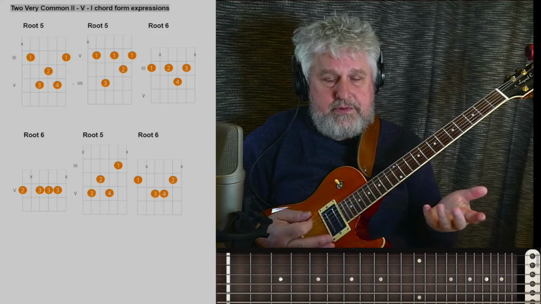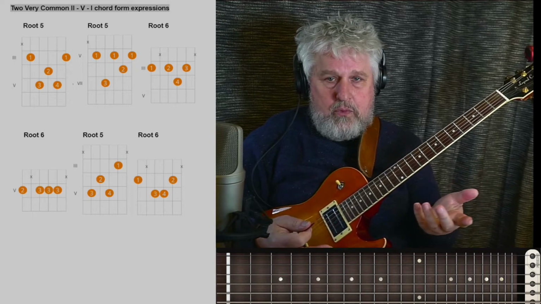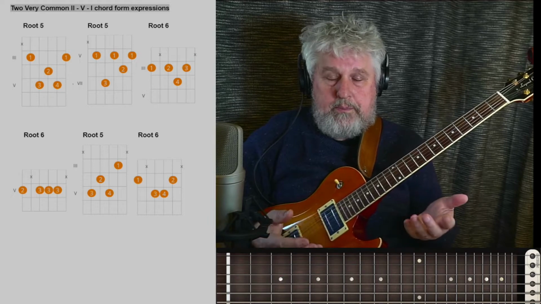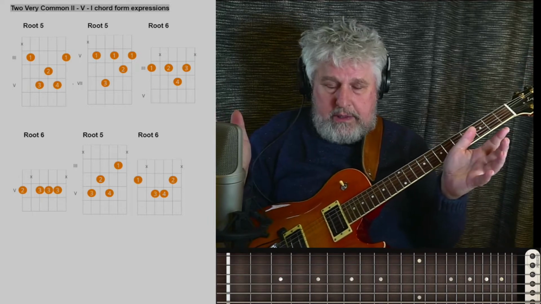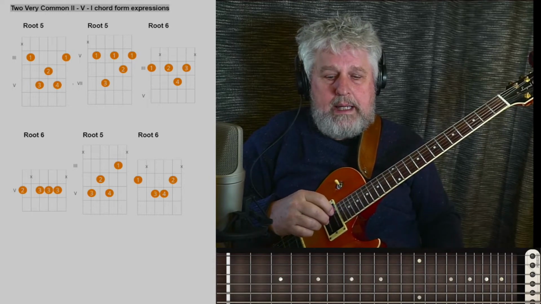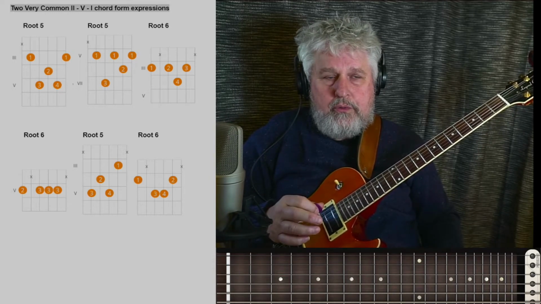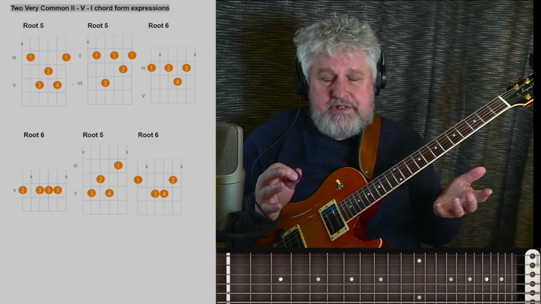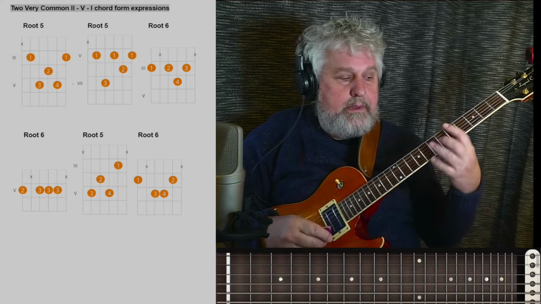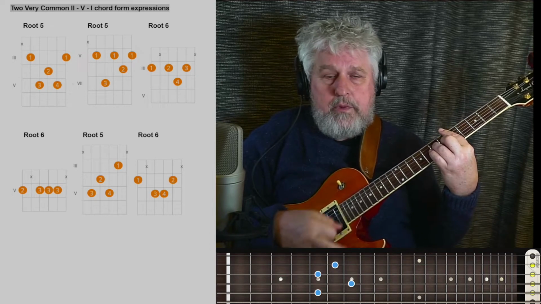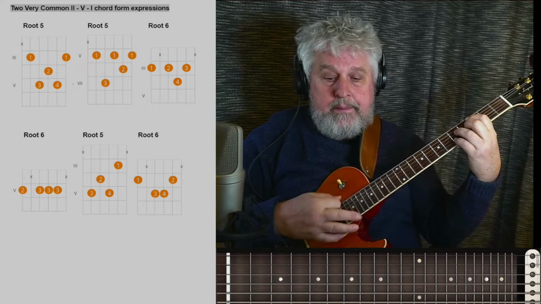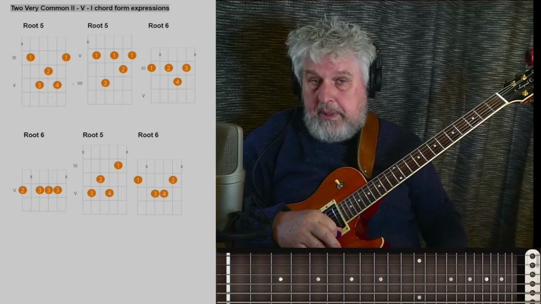There's tons of stuff that you can get out of these simple chord forms, but whatever you want to do in terms of playing standards, like jazz standards, you're going to have to learn how to comp through those standards for other players, right?